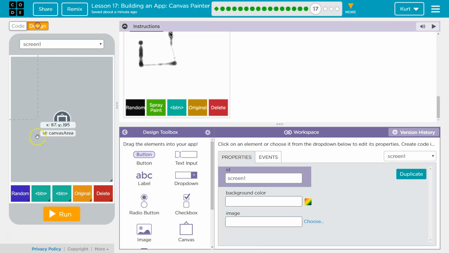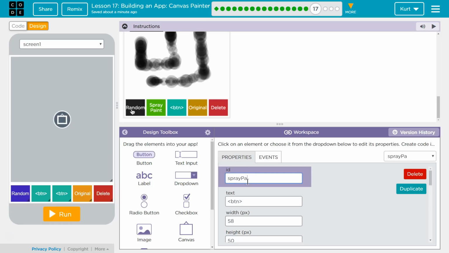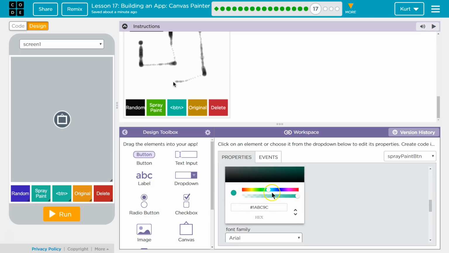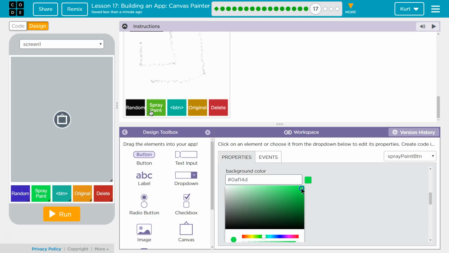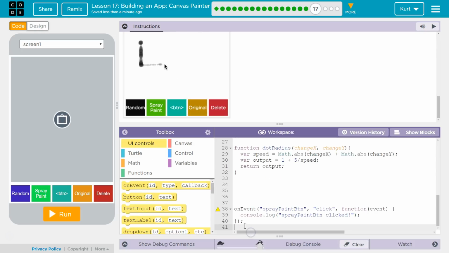Okay. BTN for button, it helps me keep track at least. Done. And an event handler, insert.